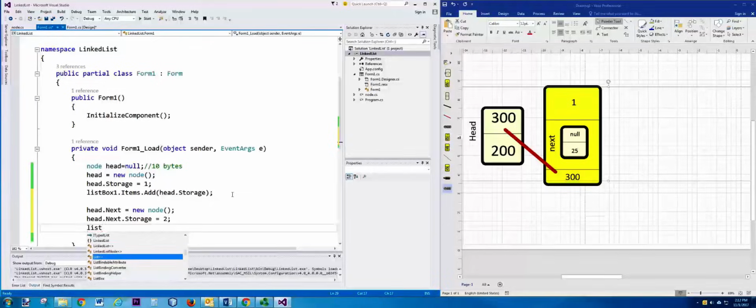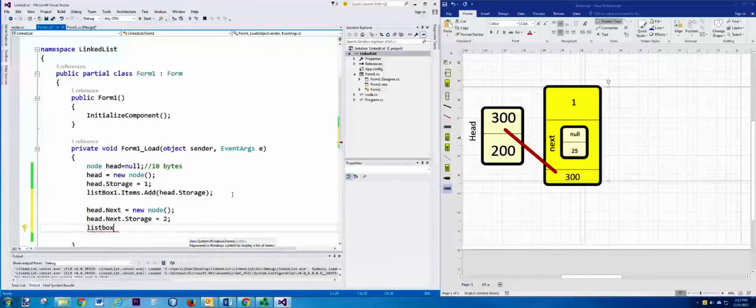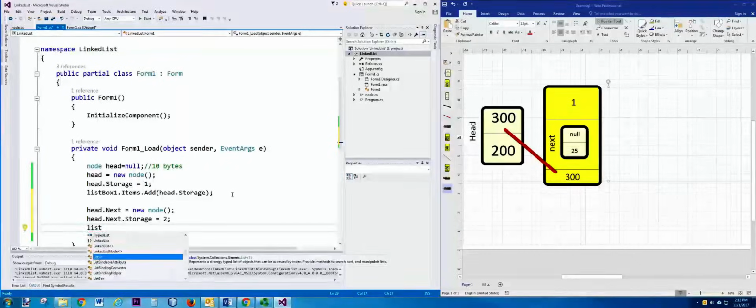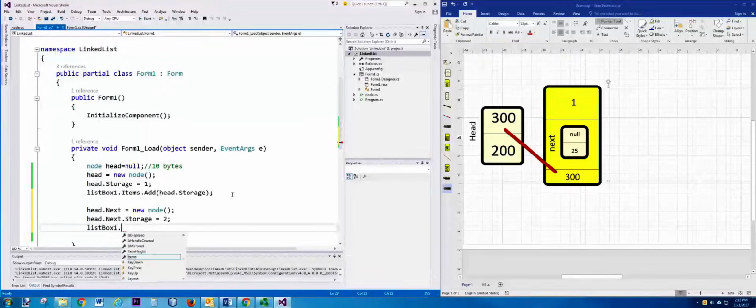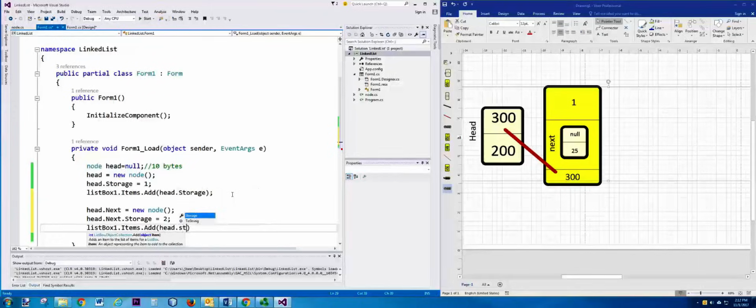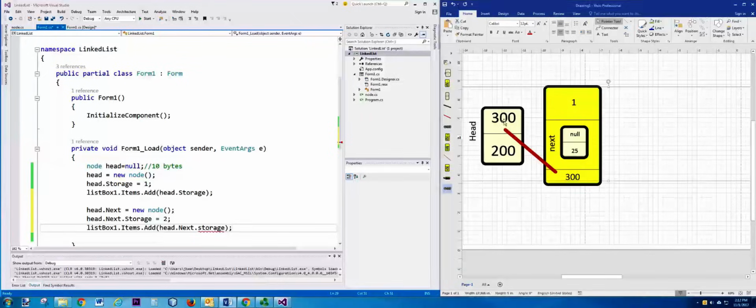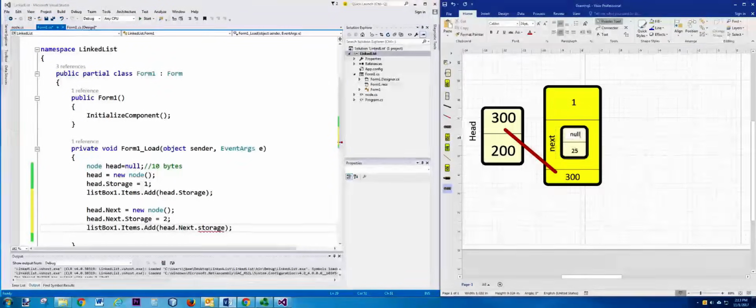And then of course listBox1.Items.Add(head.next.storage). Okay, so what this is doing is we say go to head's next, this reference type right here. And essentially what we're saying is assign this to another node and make this next point to that node.